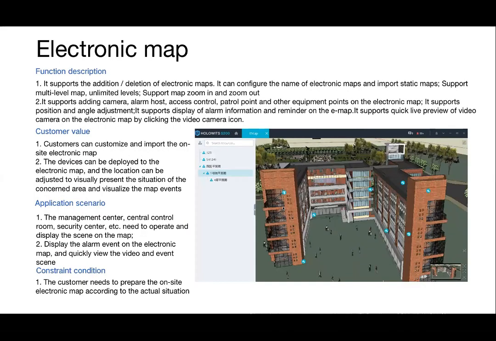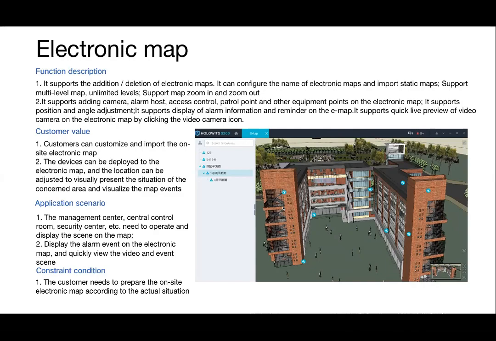Okay. The next one is EMAP, and the EMAP here is just a tool, and it is also an application. That means you can do live view or video surveillance based on an electronic map.